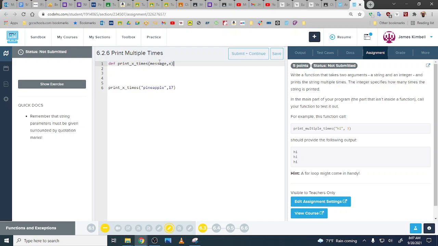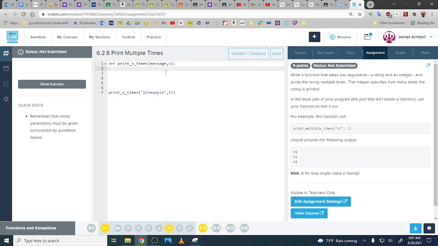Now, when you make a function, just like when you make a loop or an if or whatever, the key symbol in Python is going to be a colon. And when you put a colon, that means the next thing, which is going to be indented, is inside of this guy. So whatever we type in here is going to be inside of this definition. Okay. And then when we run for next time, it's going to say, hey, let's look in here and do the stuff in this part and go from there.